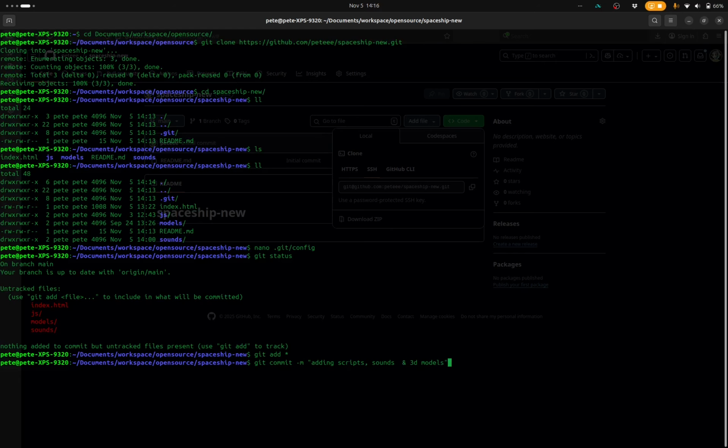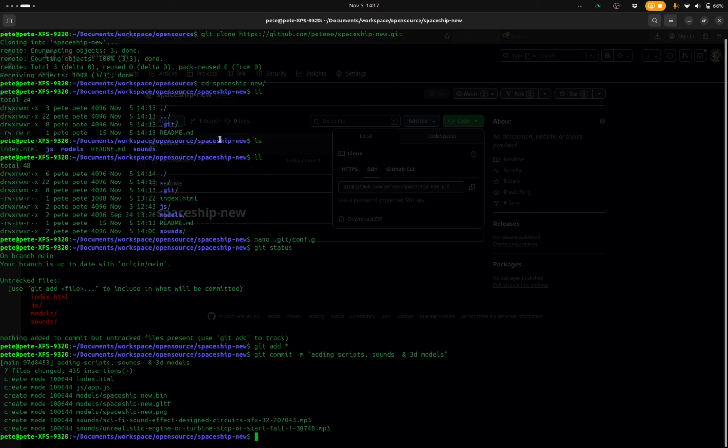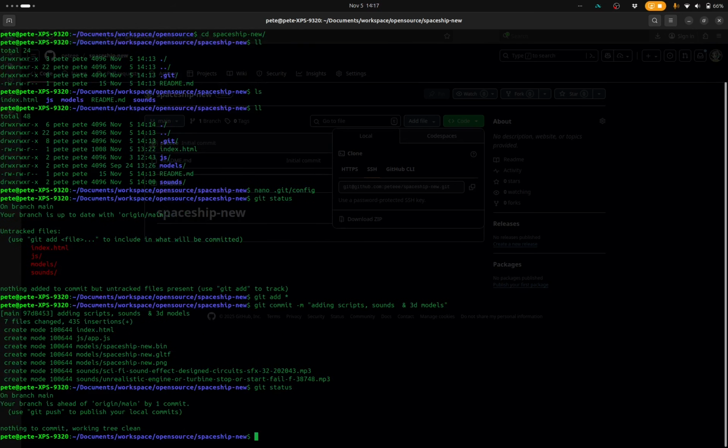Okay. All right, these are all the changes. 7 files changed and 435 insertions. That's awesome. So now I can do another git status just to double check. And it says it's clean.